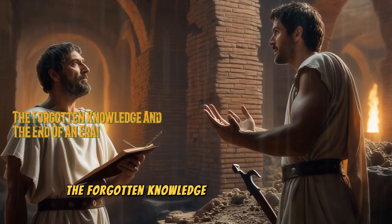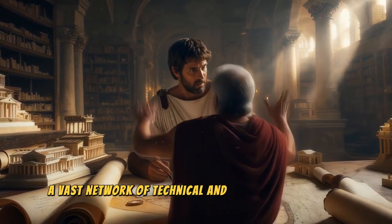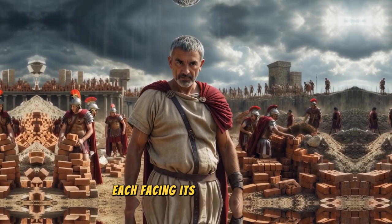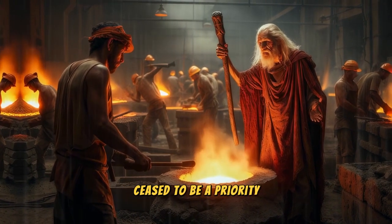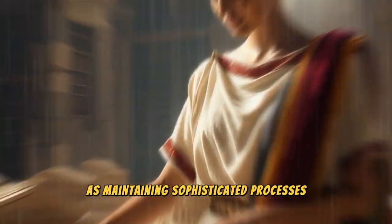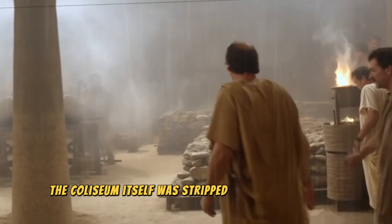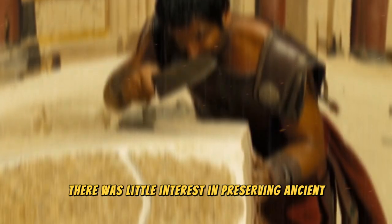With the Roman Empire's decline, a vast network of technical and scientific knowledge was lost over the centuries. Wars, economic crises, and political fragmentation divided the empire into smaller regions, each facing its own struggles. The art of producing resilient concrete, once widespread in imperial constructions, ceased to be a priority. Roman techniques were replaced by more rudimentary methods or simply abandoned, as maintaining sophisticated processes required an organizational infrastructure that no longer existed. Many surviving Roman buildings became quarries for later constructions — the Colosseum itself was stripped of marble and stone for churches and medieval buildings.